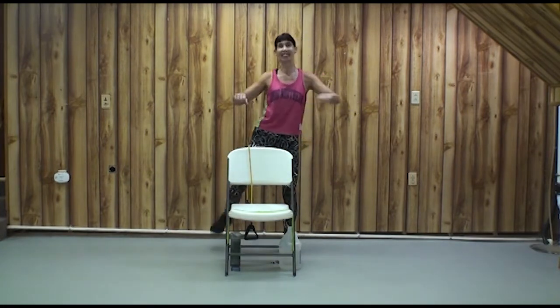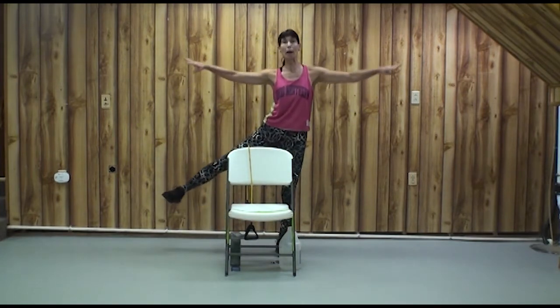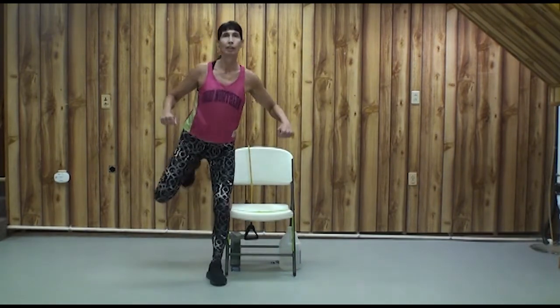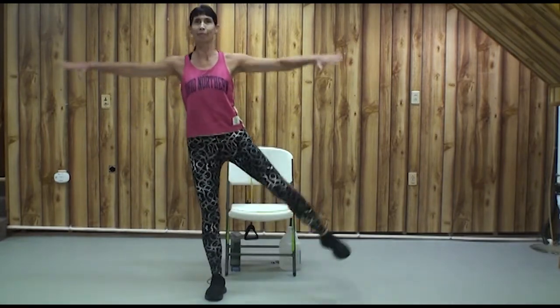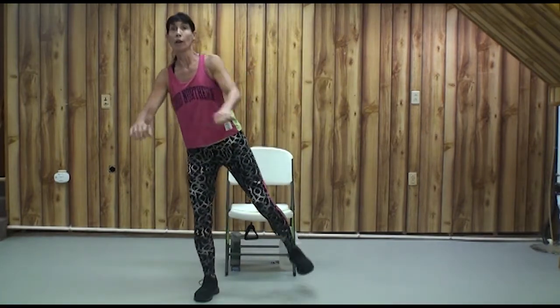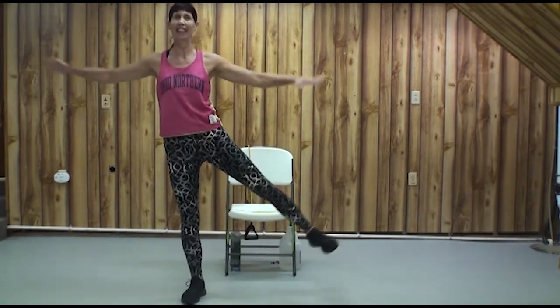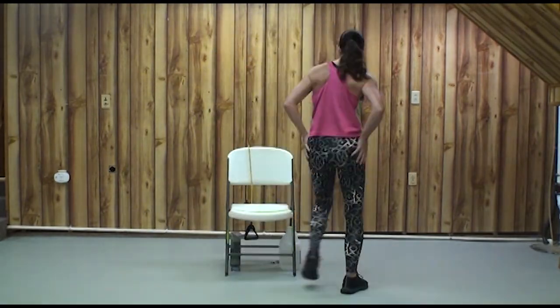Double hamstring curl. Double. And then four hip abductions. Good, keep going. I'm gonna come out a little bit in front so you can see what I'm doing. This hamstring curl is strengthening the backs of our thighs, and this hip abduction is strengthening the sides of our hips. Four, three, two, one. One more. Good. Four, three, two. Let's march it out. Woo! I felt that, did you?